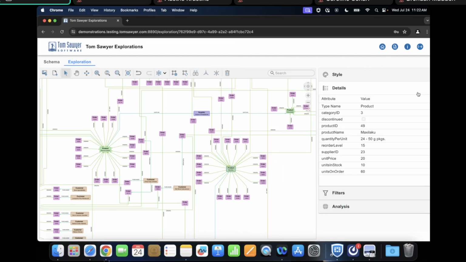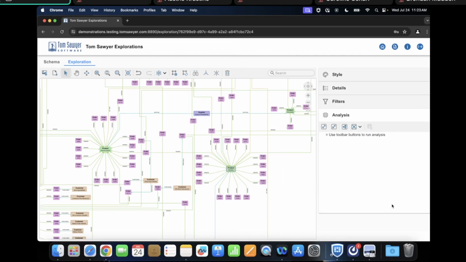And then we talked about how to use filters so that we can focus our drawing as we need for studying particular elements. And then we also discussed how to use analysis so that we are guided to the most important elements in our graph and how to navigate those results.